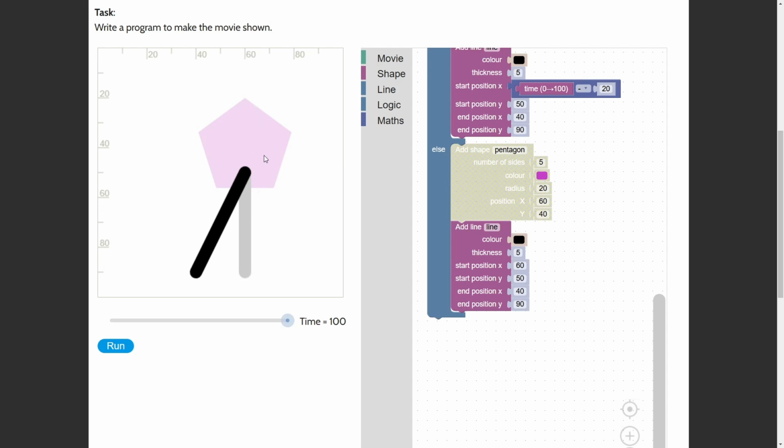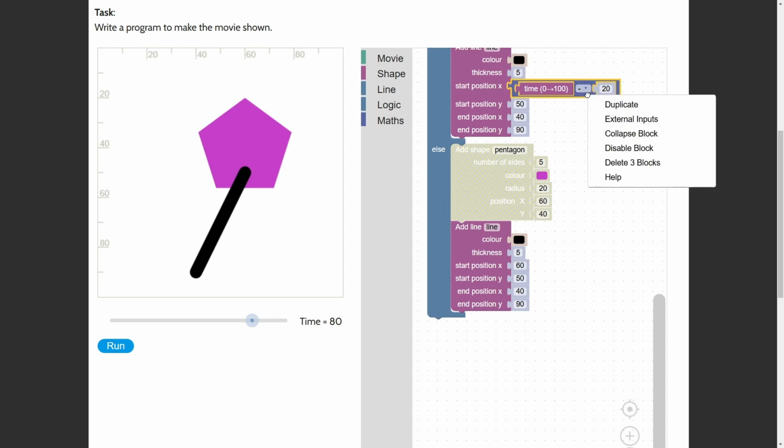So actually, the difference between time and the x-coordinate each time is 40. 100 minus 60 gives us 40. 90 minus 50 gives us 40. 80 minus 40 gives us 40.